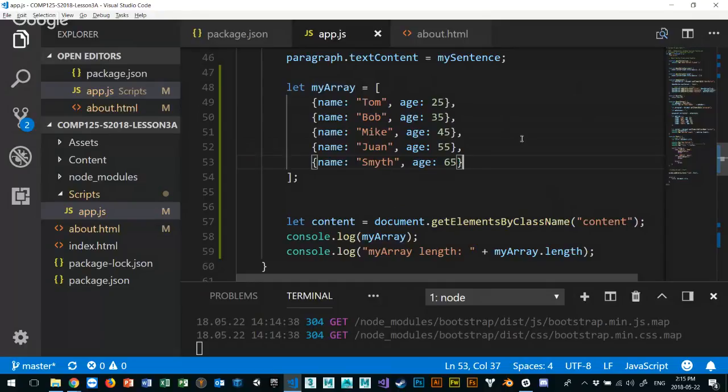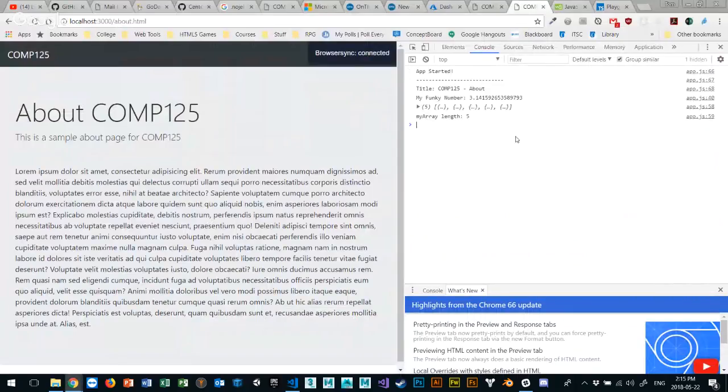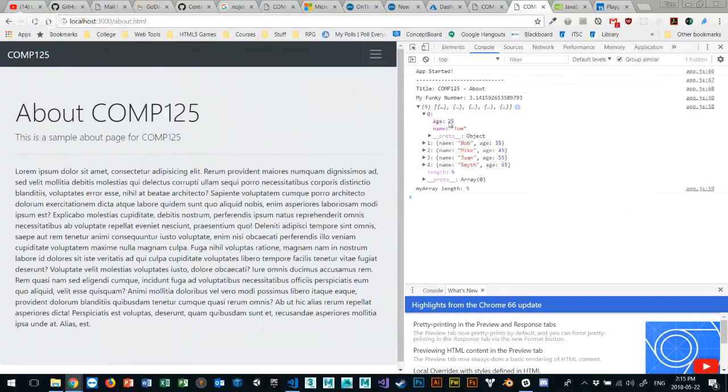So if I have an array of objects, what does this look like here? Well, it looks like this. Each element is an object, so it has a property age and a property name. And this is very powerful.